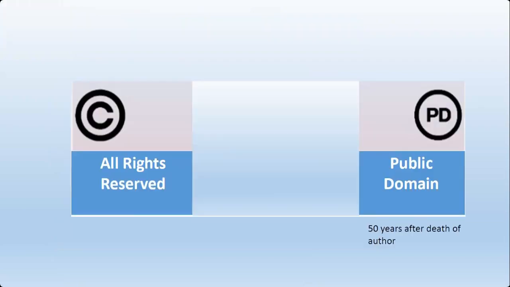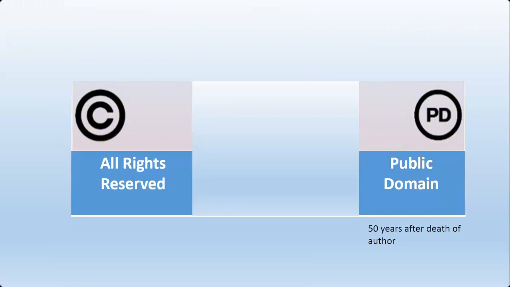So this is the norm. And this is public domain. If you Google, you find that there are some materials under public domain. Public domain means, let's say, today I copyright my materials under my name, and let's say I pass away yesterday. Then after 50 years, my work will be in public domain. But it needs to be 50 years old.